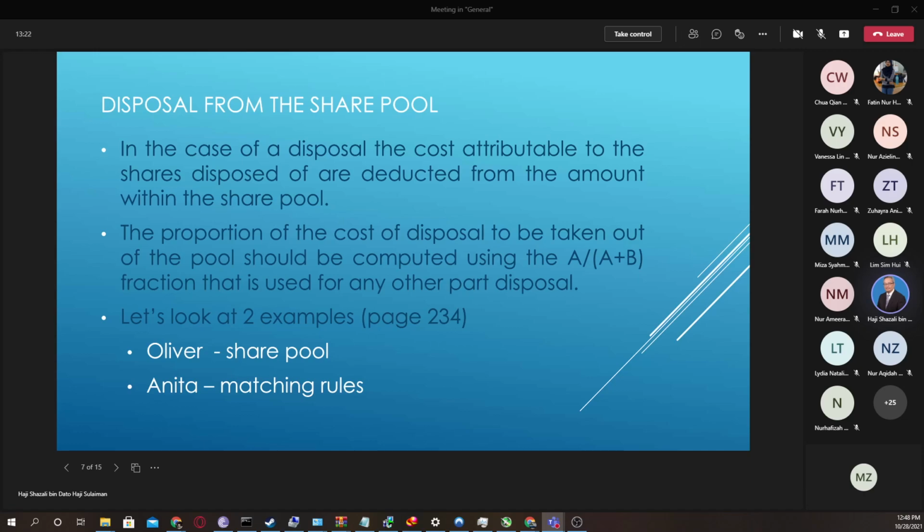The second part is to match the disposal with the acquisition in the next 30 days. So 17 July, what's 30 days after that? About 16th of August. Here is 10th of August. So yes, she did acquire shares within 30 days of her disposal. So it's 400 over 4,000 times 16,400 to give proceeds of 1,640. How much did she pay for it? 1,680. So she has a net loss of £40 from this matching.